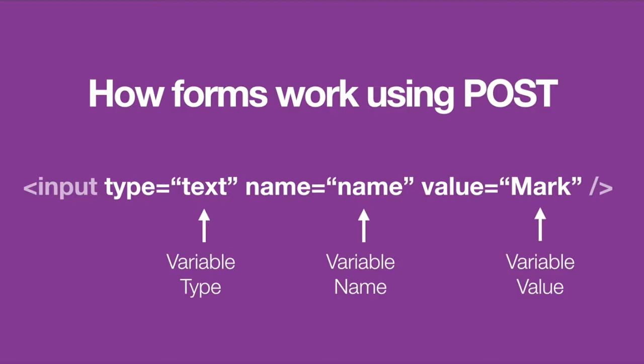And then how it works is basically within an HTML form, you're gonna have inputs in there, so people can enter their information. So in this example, it's a text input. That's the type parameter there, and then I have a name, so I'm naming the input, and then a value. So here I'm actually telling the form that I have a variable called name, and the type of variable is text, and I have a value set. So when I set a value, that means when you visually see this input, you're going to see the value there. But normally you don't.